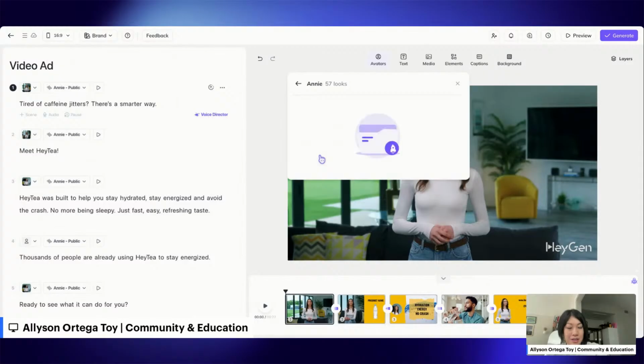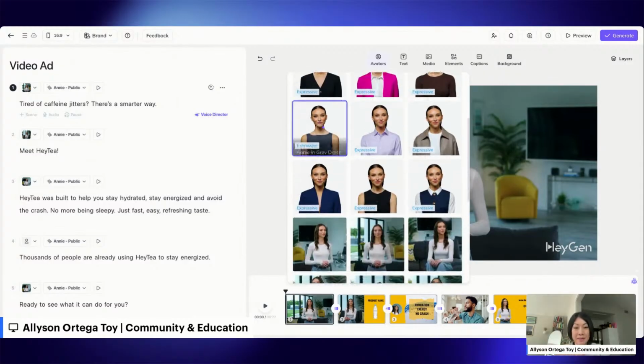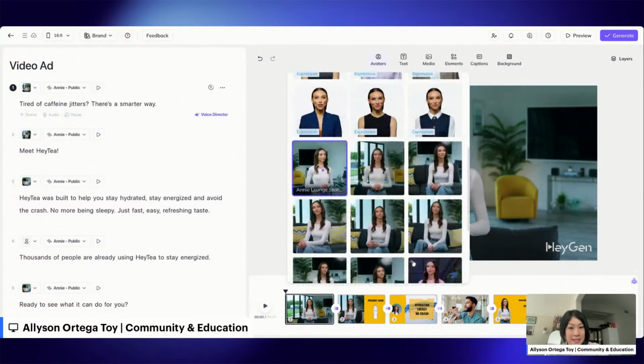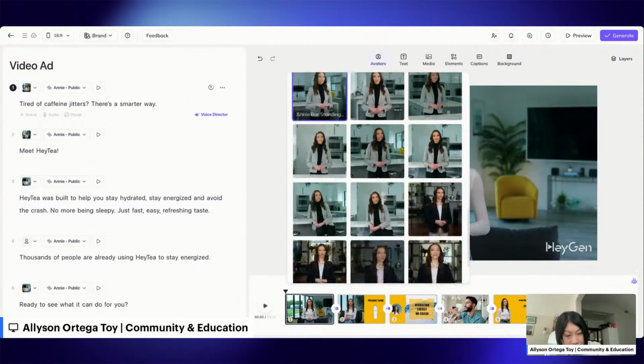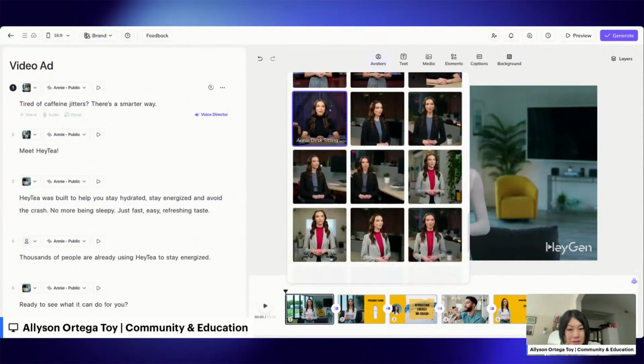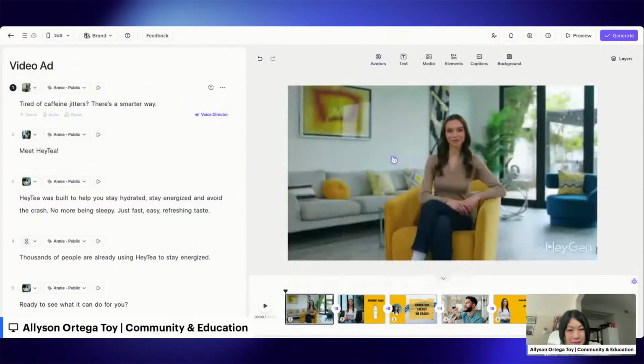Multiple looks are different outfits, poses, environments, things like that to really help you get whatever you are looking for in this video. So here are a couple different examples. Let's say I like this look. Casual, friendly, feels refreshing. I like that it uses some of my yellow brand colors.